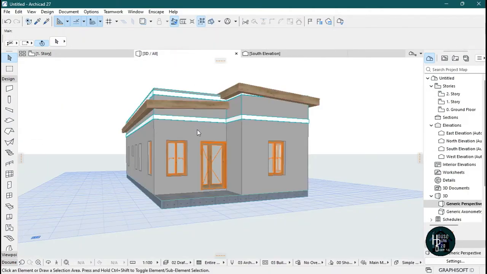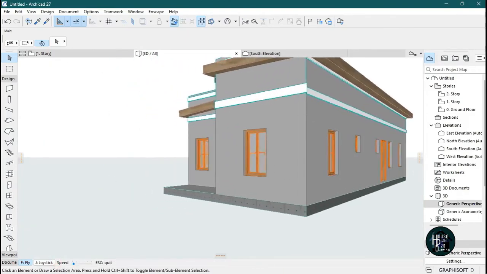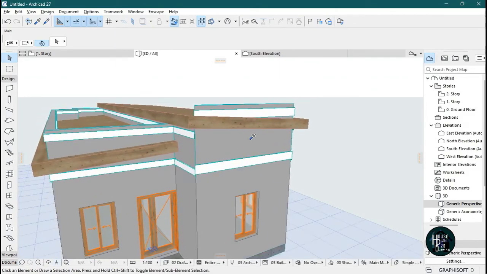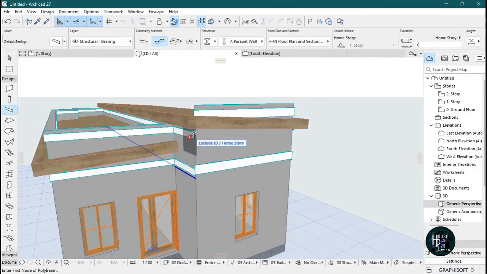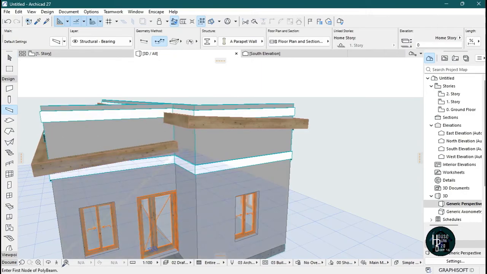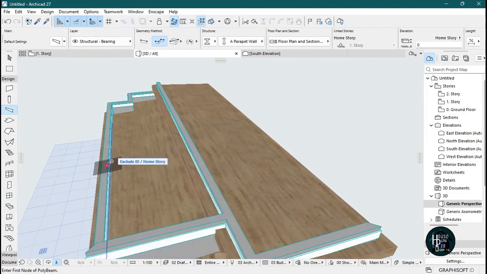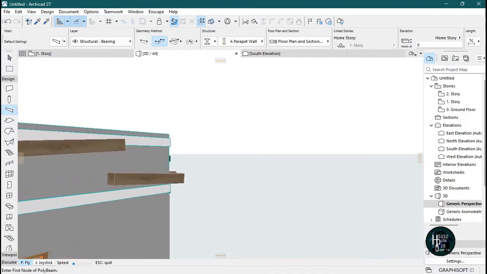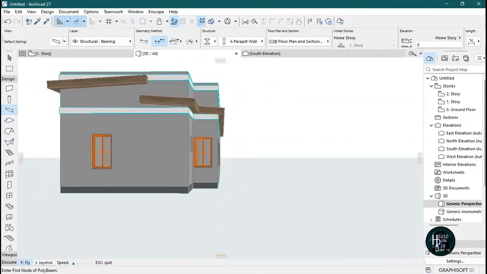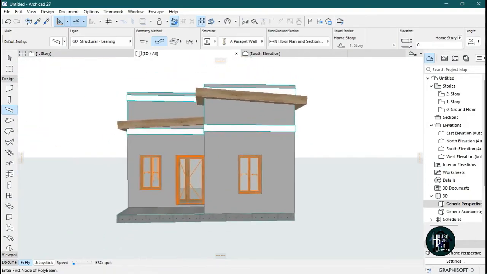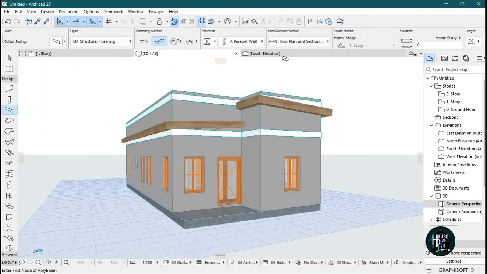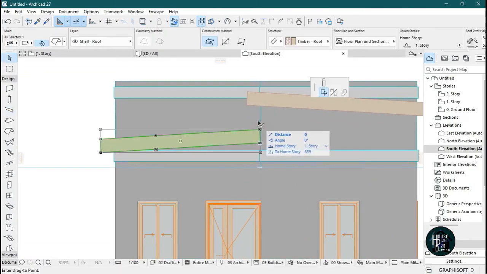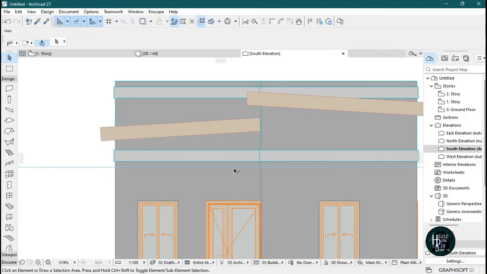So let's go back to your 3D view. Let's see if it's actually making sense. Let's try and just make everything conform with it. Other than Alt, select this parapet wall, press Ctrl Alt to make everything conform with it. If you go to the south elevation, you can still readjust it to your own preference.